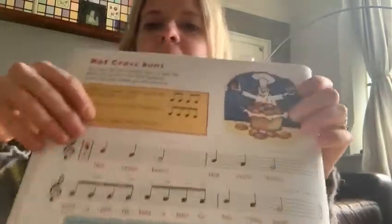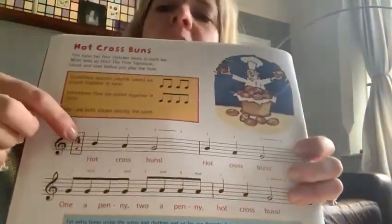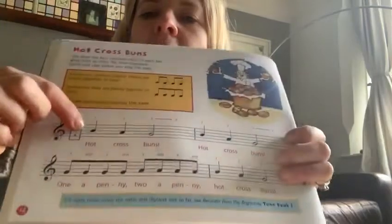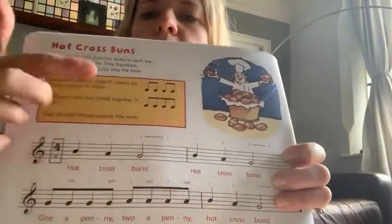We're back doing some more recorders today. You're with Nikki again, so grab your recorder because we're going to have a look at hot cross buns and who's that yonder. So looking at hot cross buns, the time signature is four beats in the bar. Can you see the number four? And then we've got crotchet, crotchet, minim.